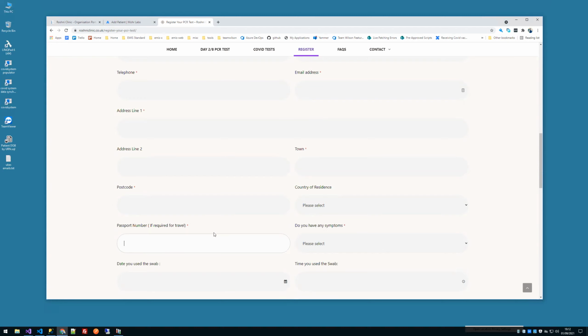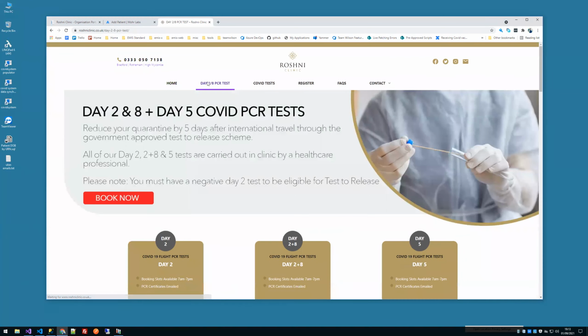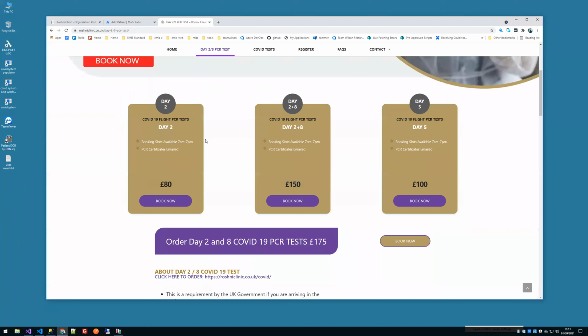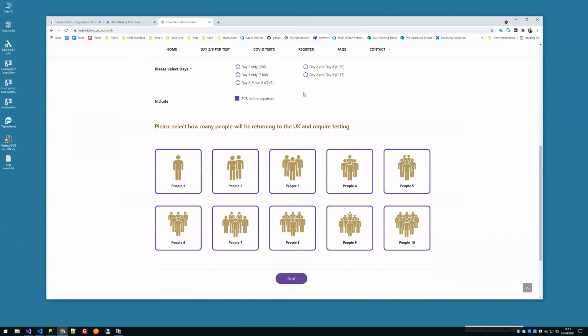The booking reference number is more for day 2, day 8, isn't it? I believe so. That's right. So booking reference is more day 2, day 8. That is a separate part of the system altogether. This is when they need to enter their vessel number and the flight number and all that kind of stuff. Again, there are 2 models here. I've not really discussed this because I'm still working on the day 2, day 8 part, but I'm talking about regular PCR tests for going out of the country.